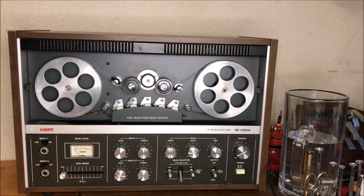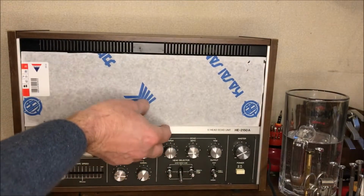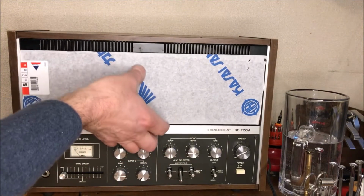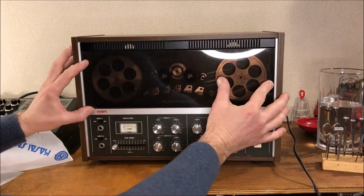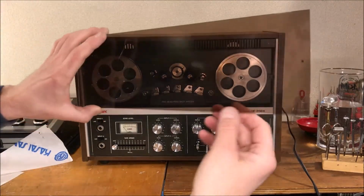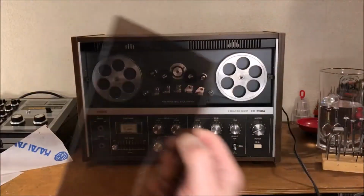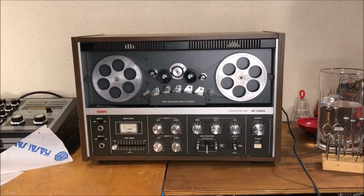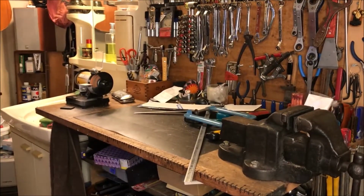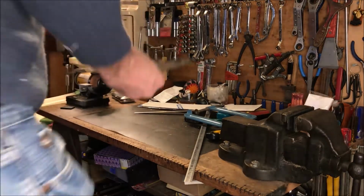Okay, it's not ideal, but I did a couple of runs. And looks like we're sitting good. Yep, I think we'll go with those. So I just made a little black dot there where I wanted to be. Now, I'll bring her over. And I'm just going to drill these with a simple screwdriver, I think.